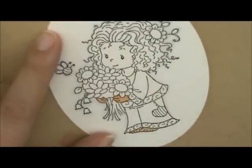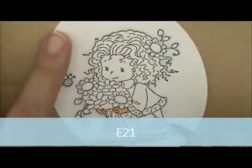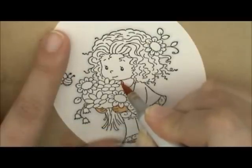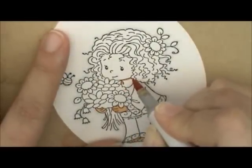So again, grab E21. And she's got a little fold here in her neck where her shirt is on this side. So I'm going to go ahead and put a little bit in there because that's going to be shadowed. And then we'll get right here next to her chin. And I'm going to go clear around to the other side there.